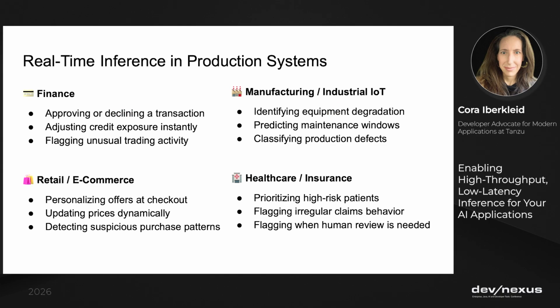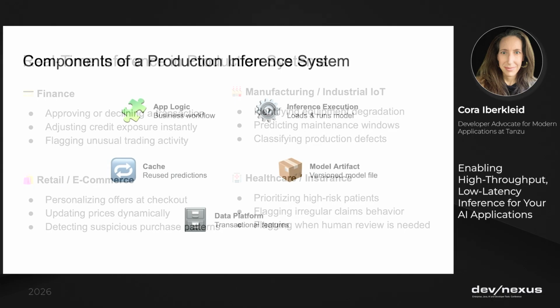And these are used in all kinds of use cases, right? Like anything financial, obviously, like approving credit, or if you think about trading systems, that really gives you a sense for how quickly these have to execute. But they're also used in different industries: manufacturing, sending signals if something's failing, for example, or even just running IoT. Very important to be able to react quickly if a system is about to fail, or take some remedial action. But retail, healthcare as well. We've seen a use case where it's just flagging when even human review is needed within an automated process, right? These split-second decisions that you have to make. So there's a lot of different places where these are used.